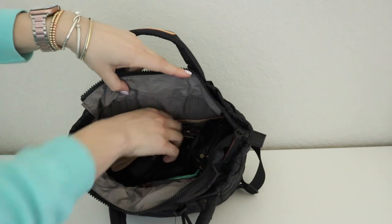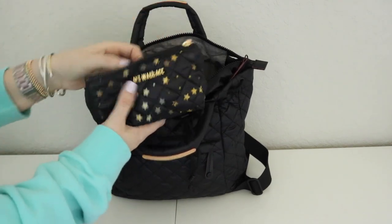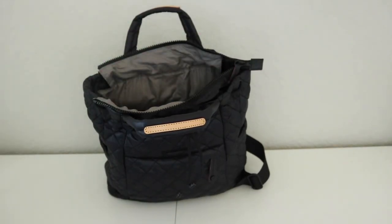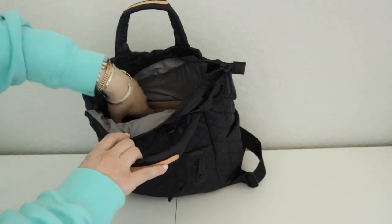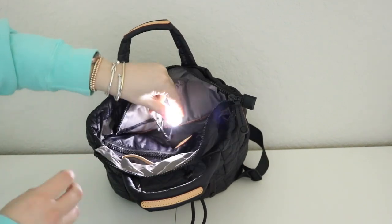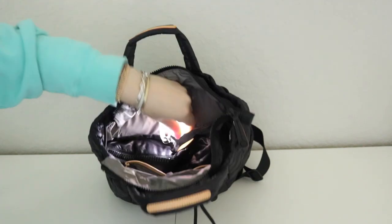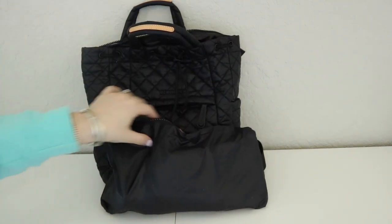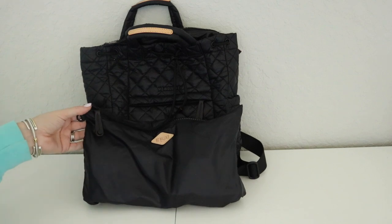It opens big and wide — I love the gray interior on this bag. Up on top are my keys and then I have a small Zoe pouch, and this little star pouch is actually just holding some toys for my daughter. Also in here I have a little snack bag for my kiddos from Ziploc — it's just a reusable snack bag. I have a package of Wet Ones in there, and I have the large pouch that came with the bag. One thing I wanted to mention is I have a bag light attached to the little key leash so you can see inside the bag better. Never lose your keys again!